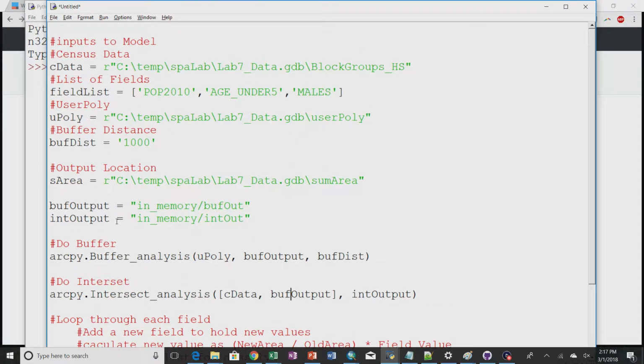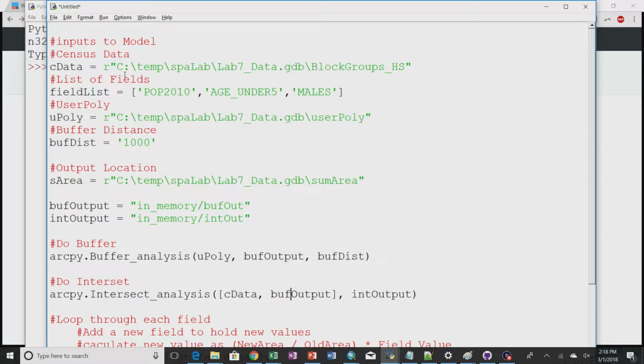Okay, so this is basically the same problem that we presented 2 weeks ago. It's the problem of trying to take an area and disaggregate it and say if part of an area is inside of another area, we're going to assign part of that population from that area to the new polygon, which is smaller. So to do that, what we're doing here is getting the inputs, first of all, that we need to run the model.